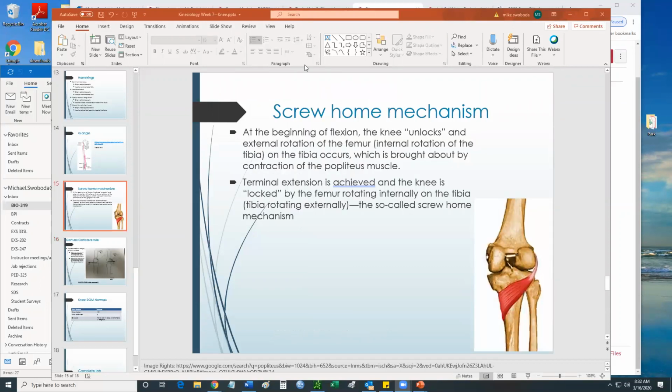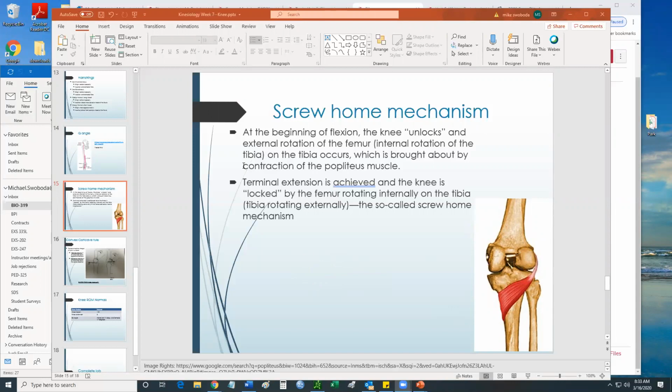If we look back at the knee here, you see that with the femur, you have these convex knobs at the bottom here. And with the tibia, you have these concave holes here where they fit in. So it's just puzzle pieces. The convex femur fits into the concave tibia. So that's just how they work. They're just puzzle pieces fitting into each other.